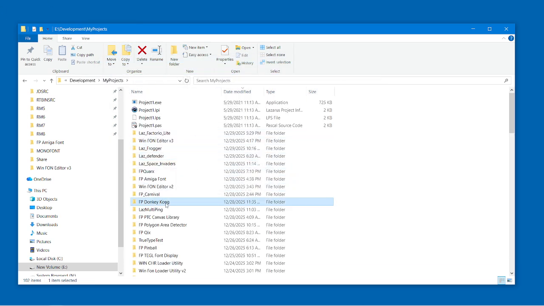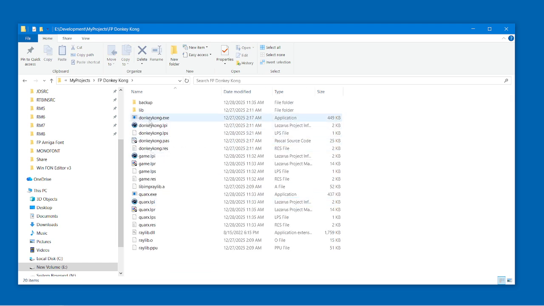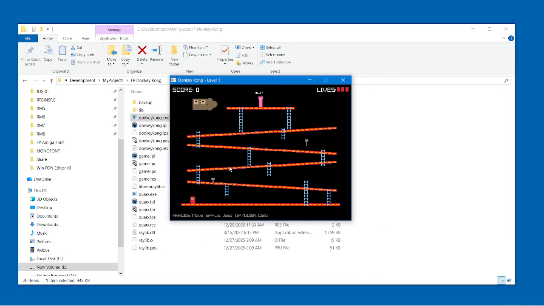I tried several times. So this is just the first level of Donkey Kong, and it just couldn't get anything right. This is the best. So the barrels fall down wrong. Jumping doesn't work. I'm hitting the space bar. Jumping is not working. I shouldn't be able to climb half ladders, but yet here I go. And once I get the hammer, I shouldn't be able to climb ladders, but here I go. So there's a lot of things broken.